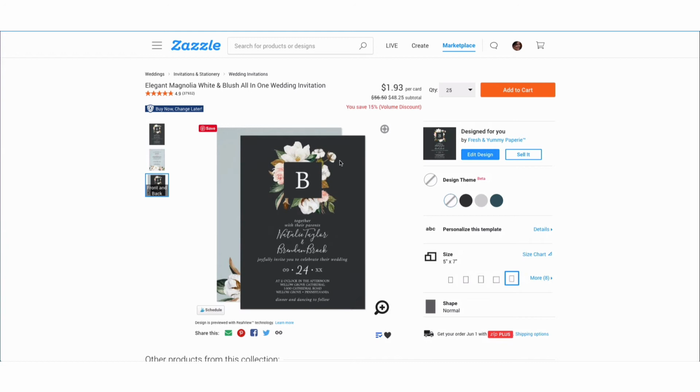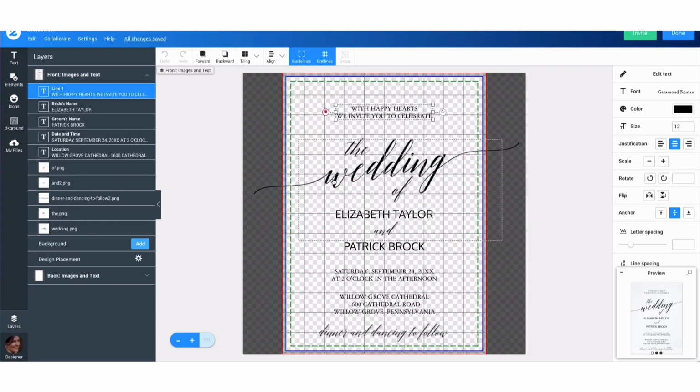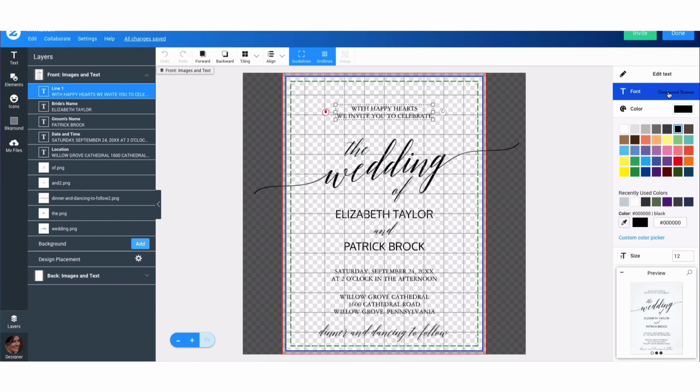Now, not all of my invitations are as easy to change color for. So let me show you what I mean. Here's a wedding invitation of mine that has this beautiful premium calligraphy. Now let me show you what it looks like in the design view. Click on edit design, and this text up here, as you can see, it has a T here. It's a layer of text, and you can change the color over here. You can change the font, and this is completely editable.